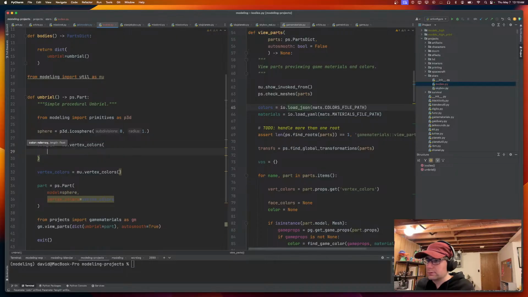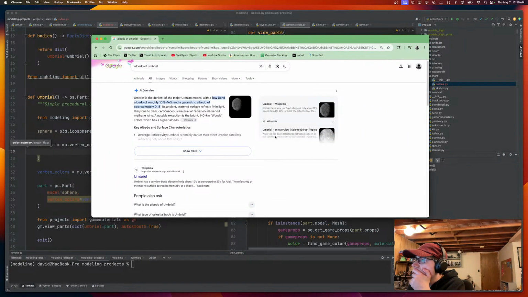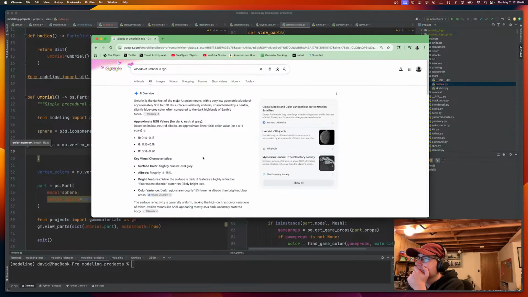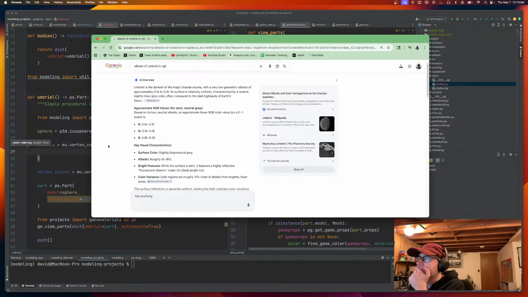So now this is where we look up the albedo of Umbriel in RGB. Yeah, that makes sense.